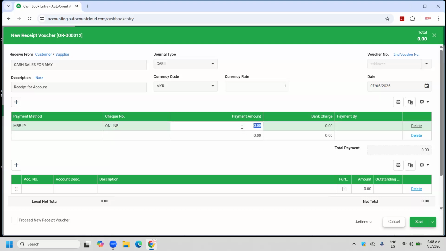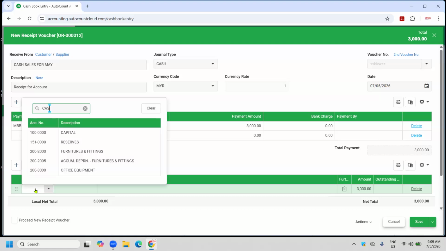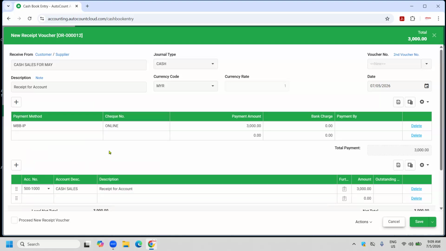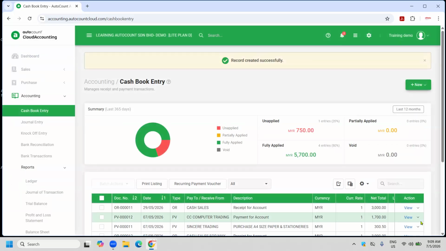And here I put the amount. Let's say today's sales is about 3,000. So I key in 3,000. And that's it. And at the bottom here, you post to where? Cash sales, right? In your profit and loss account, it will be the 500 series, which is the cash sales over here. And then you just save it. That's it, for your income side. That means you are receiving your cash sales and then you want to do your accounts, you just key in. Otherwise, if you are doing credit terms, then you use the sales module here. You open the invoice and it will automatically post to the P&L.